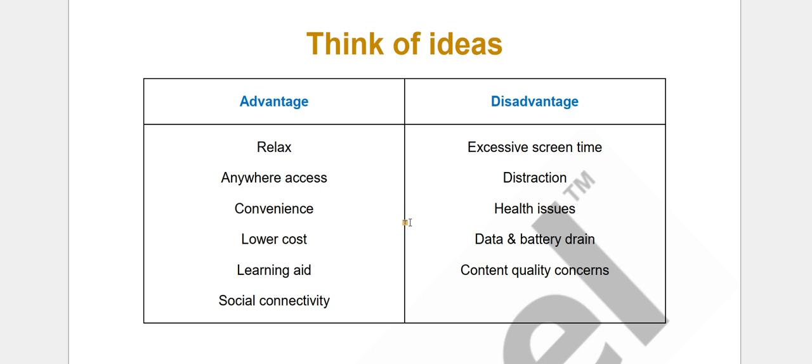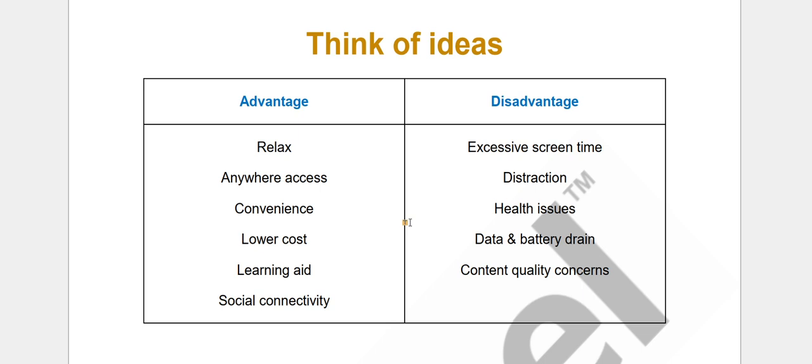Last, social connectivity. I think it's self-explanatory, because there are multiplayer games. Again taking the example of PUBG or whatever games you want to play, you can play with your friends and you can stay connected even if you're living in different parts of the world, different cities, whatever the location is. Irrespective of the location, you can stay connected with your friends. I hope all the ideas are clear.